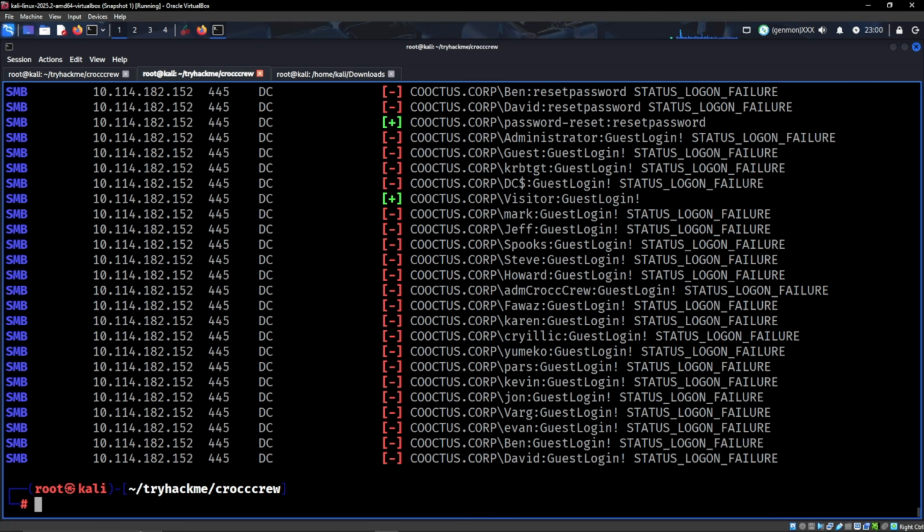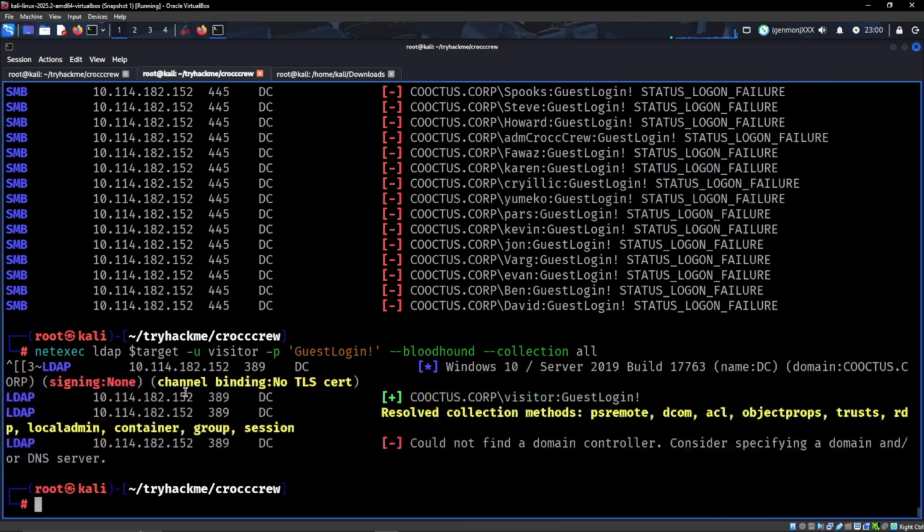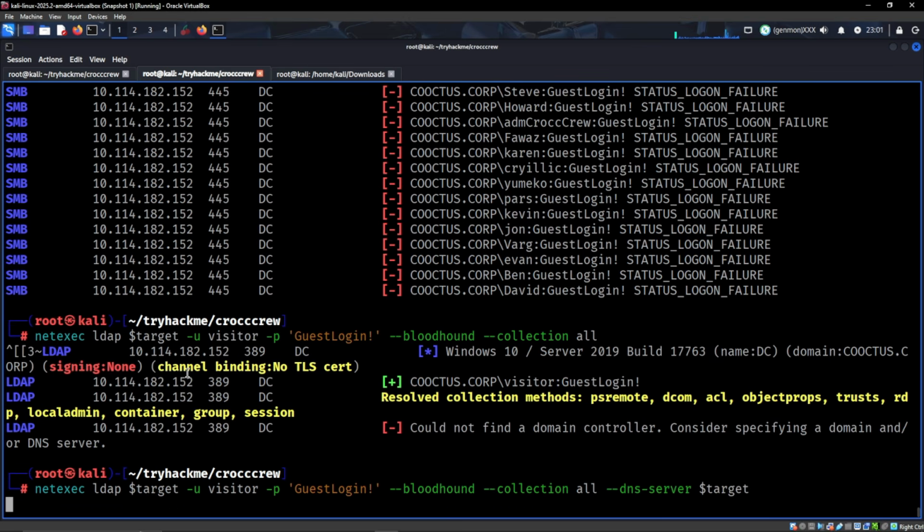Okay, let's see. Let's pretty much just pull BloodHound data and we can take a look. So, BloodHound collection all, and then the NetExec server target.